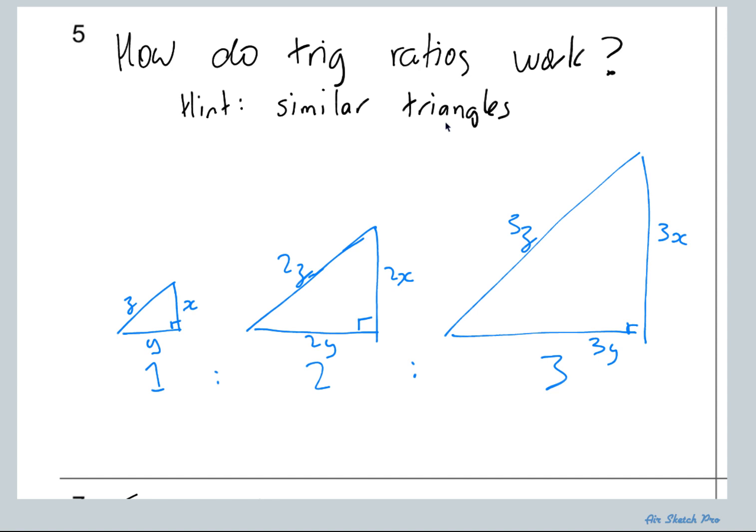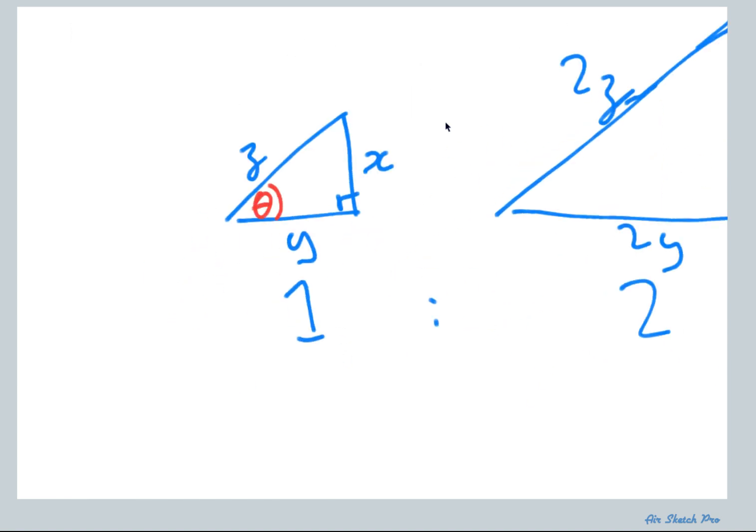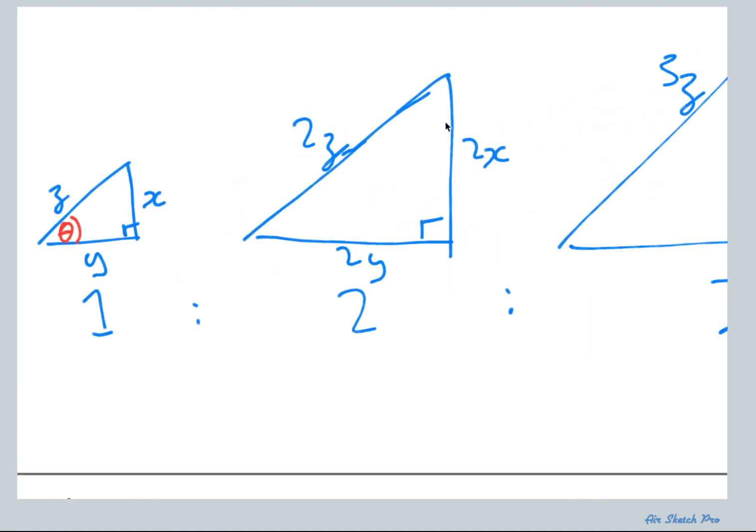Okay. So let's do something fancy and say, here is an angle theta. Now, because these are similar triangles, this must be theta and this must be theta as well. Correct? Now, angle is a measurement from a point looking in one direction and turning to face another direction. That's what angle is. So you stick on one point and then it's the measurement of the turn between two viewpoints effectively. Okay, so from theta, we can talk about this side here being opposite.